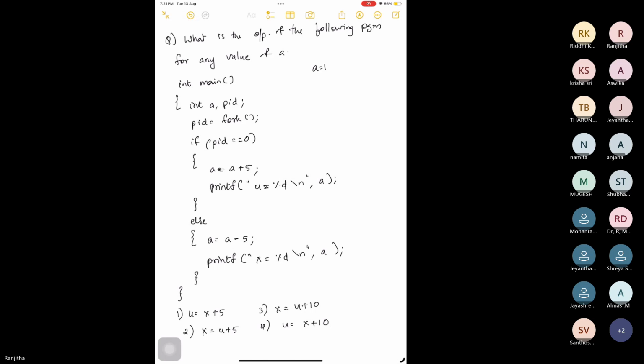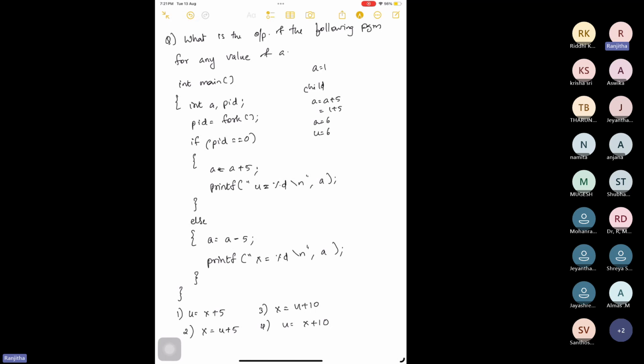If we take a equal to 1, for the child, that is when the PID is equal to 0, a is equal to a plus 5, which is 1 plus 5, a equal to 6, correct?